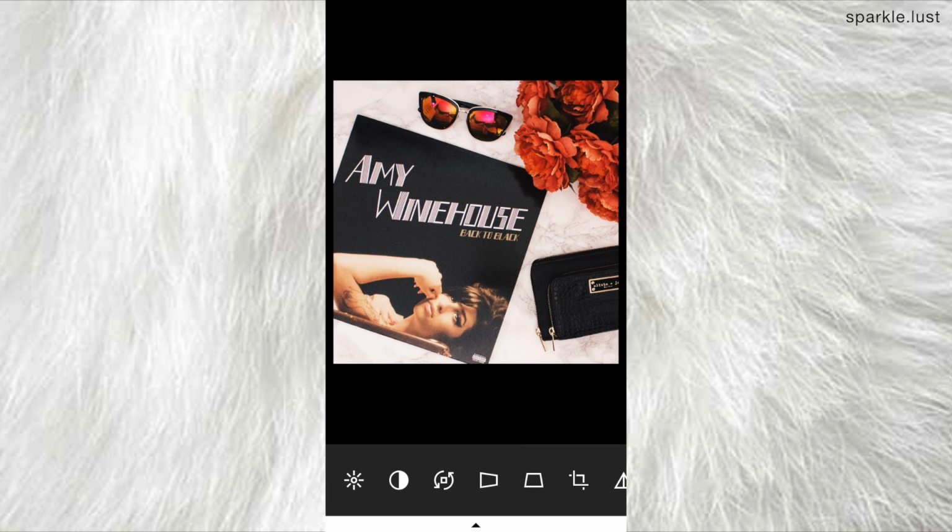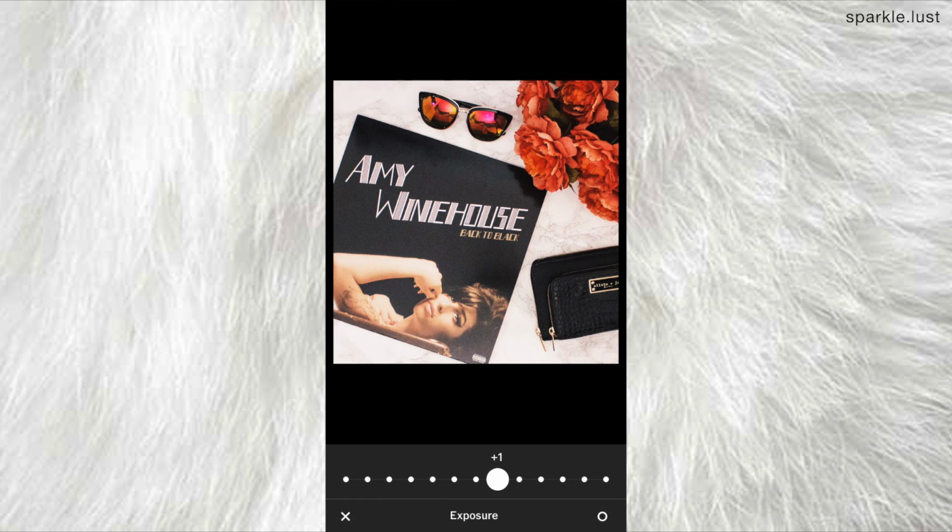So now I'm going into settings, and I mess around with exposure sometimes. Sometimes I leave it as is. You can figure out what you want to do with your editing style. Like I said, it's your photo, so you have to figure out what looks best to you. And after you play around with it for a while, you'll figure out your style of editing and everything.